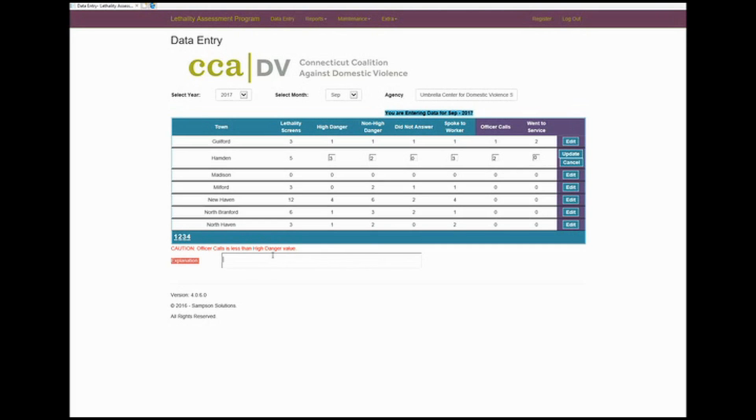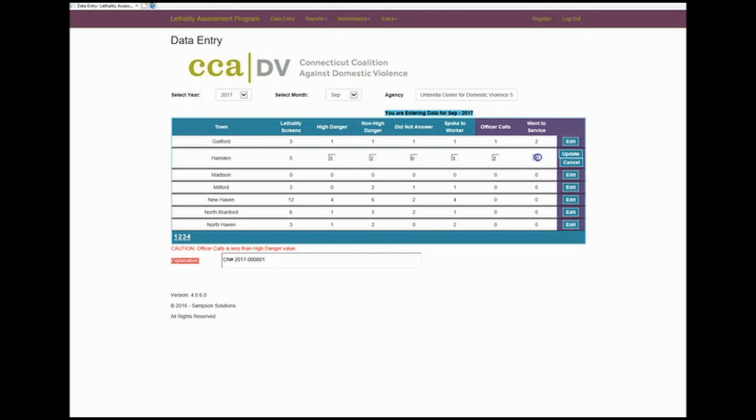We'll use the case of the party went to the hospital, the officer got tied up doing another thing, and didn't get a chance to call you. You can find out from the officer what their case number is so that you can follow up with that agency to get a copy of the report and the victim's name so that you can follow up. You can type in anything else that you want there for a small explanation.